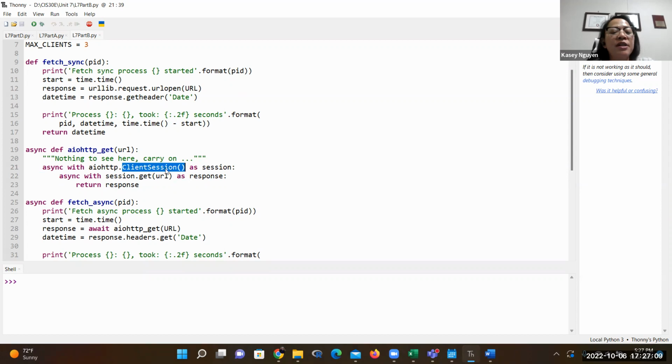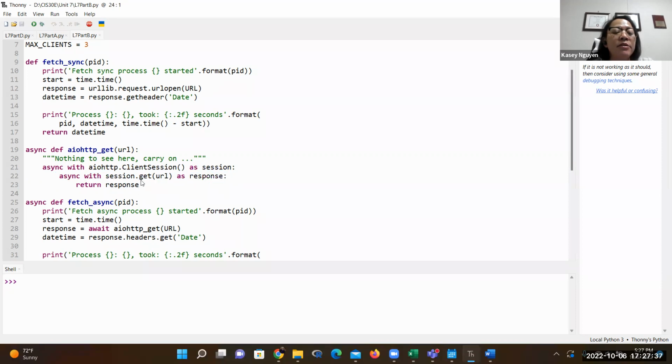So this function simply is going to submit the request to the server using the URL for the session. And then we are going to have the statement where it would get the URL as the response. So this is the client side. This is the server side. So we're going to get the server response and we're going to return the response.